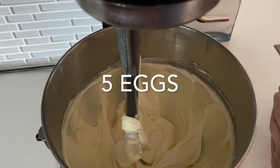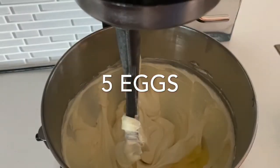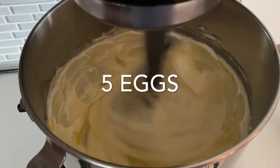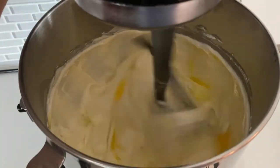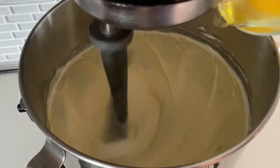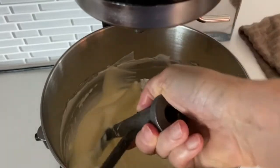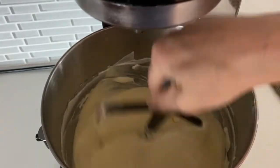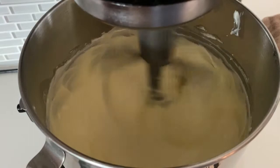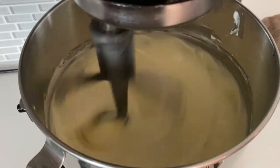Now we are ready to start adding eggs. I'm using five eggs and I'm going to be adding them one by one — putting one egg into the batter, mixing it together, then adding another one. This technique of putting eggs directly into the batter is not really ideal; you want to put it in a different container first, because you never know if the egg is not fresh enough, or you might accidentally put a little bit of shell into the batter and it's much harder to fish it out. After the batter looks done, I like to scrape everything off the walls — sometimes cream cheese stays there and is not fully incorporated. I'm looking for a nice smooth texture.